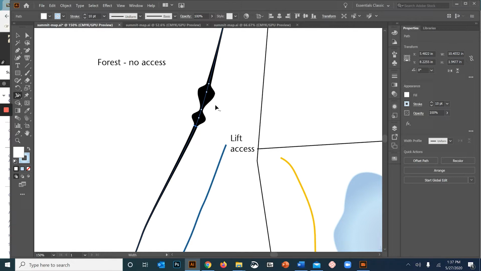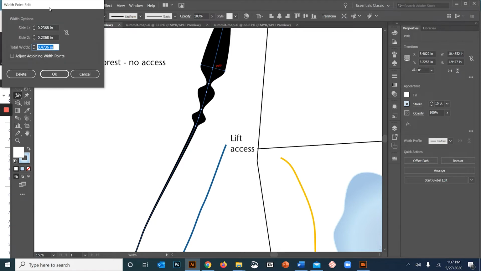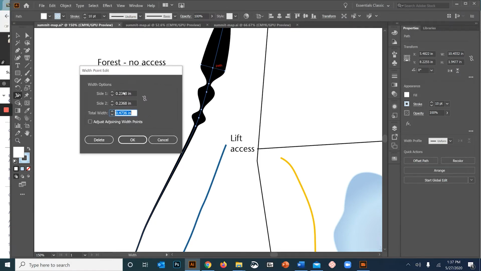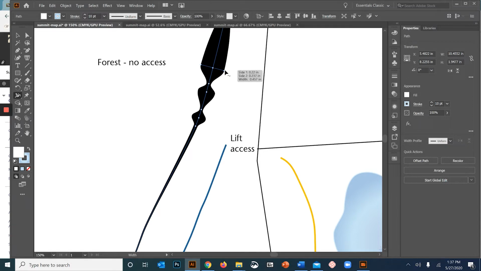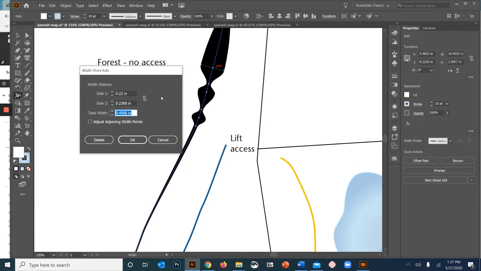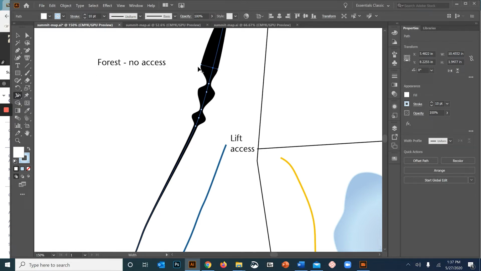Now know that you can also, instead of just freehand drawing them like I'm doing, double click on them, and it's going to bring up a width edge point, which the book is going to want you to do so that you could type in exactly, like I need that to be 0.22. It's going to change it. We could also have one side, like let's say we want one side to be smaller than the other. I can unlock them. And then let's make this one 10. You see how it made one side smaller than the other side.